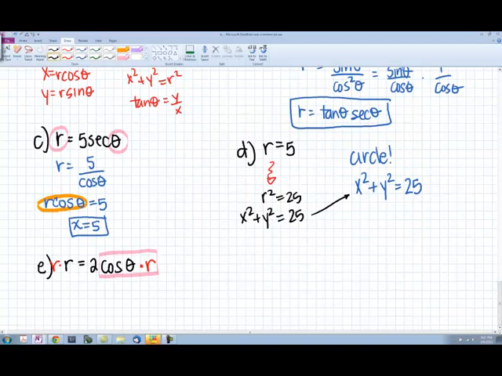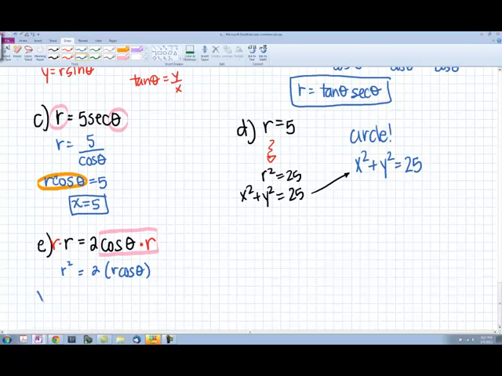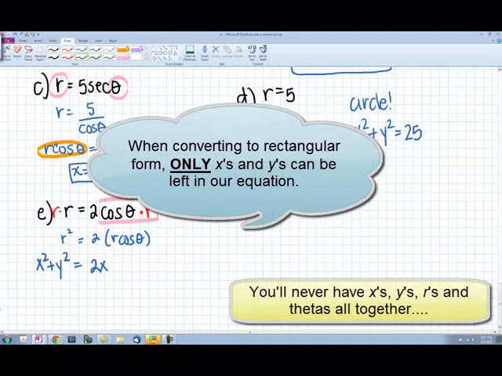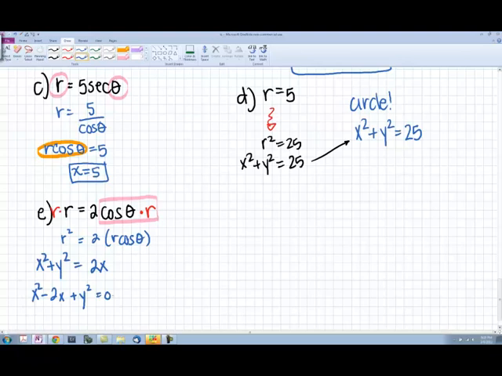On the left-hand side, we end up with r squared. On the right side, we have 2 times r cosine theta. r squared is x squared plus y squared. And r cosine theta is our x. We can leave our answer like this, or move the 2x over and try to write it in standard form. If you can, always try to solve for y. If it doesn't work out nicely, something like this is acceptable.